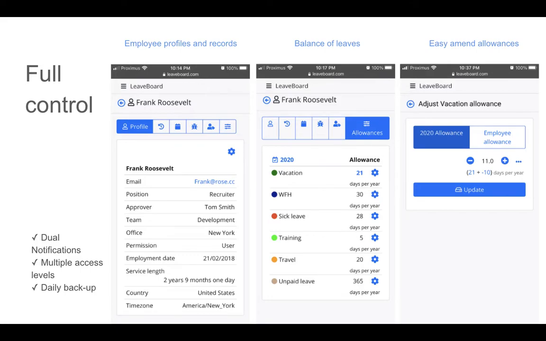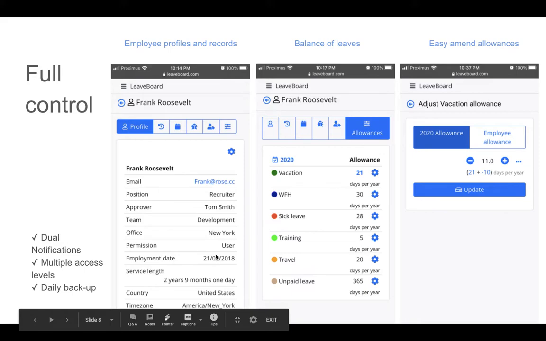The system provides huge controls. So in this screen, we have screenshots from an employee profile where you see all his professional details, what is the position, what is the approver, in which team he or she is. You can customize 3 levels of permissions.